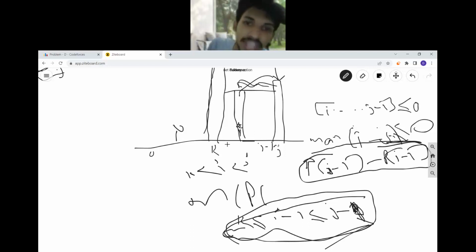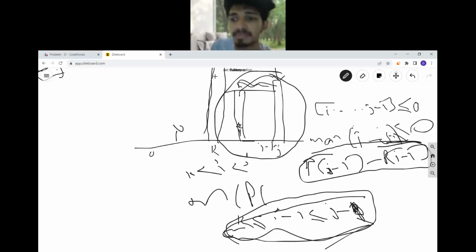Okay, now let's come to k. When i equals k, what must be the condition for this pair to satisfy? Here the maximum is this, and we have already seen that if this sum is less than or equal to 0, that's enough for this to become the maximum and the equality to hold. So we will also write that as a condition. This is a very simple condition: this sum should be less than or equal to 0. It's nothing but p of j minus p of k less than or equal to 0. That's a simple one-line condition. We can just add it. So for this also it's done.